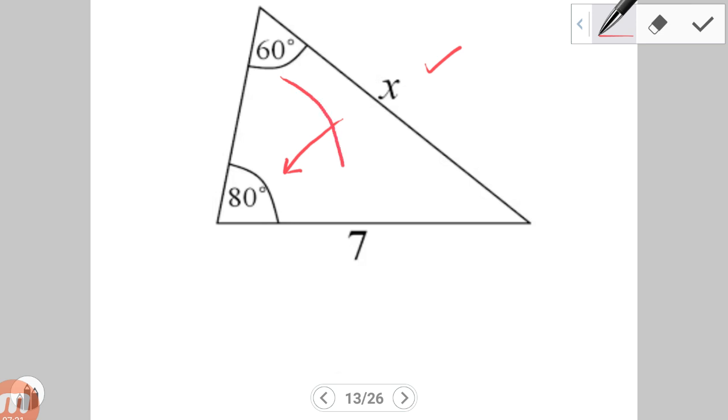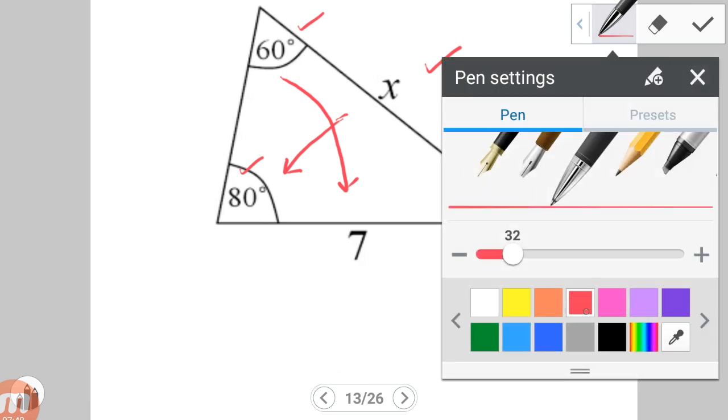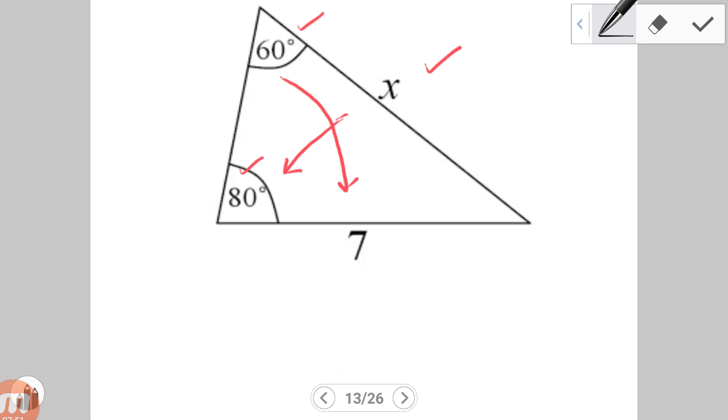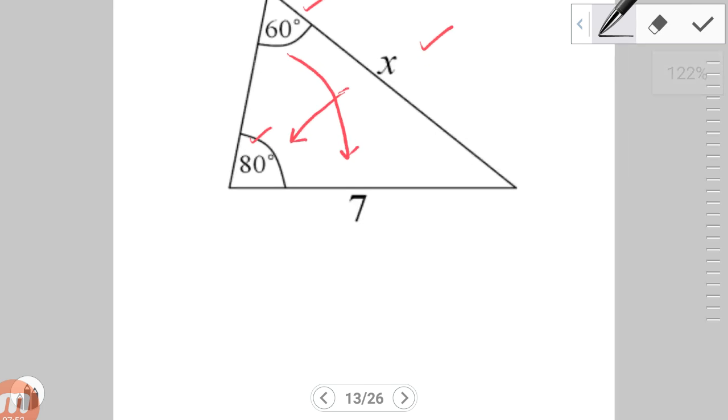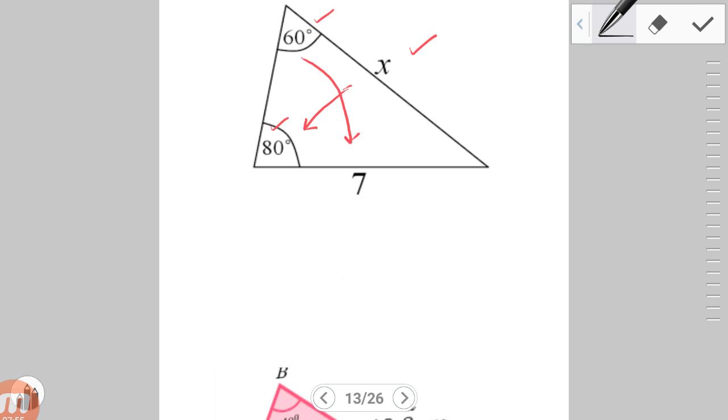So we are indeed provided with the angle that is in front of X, and we are provided with another supporting angle facing the side that's given. So we are provided with two angles, with one of the sides facing one of the given angles, and we are finding a third side. So that is how we know for certain that we're going to be using the sine rule. Now definitely check the video out on the cosine rule's application, because then it will make a lot more sense as to the cosine rule compared to that of the sine rule.